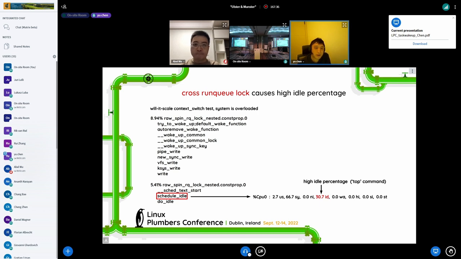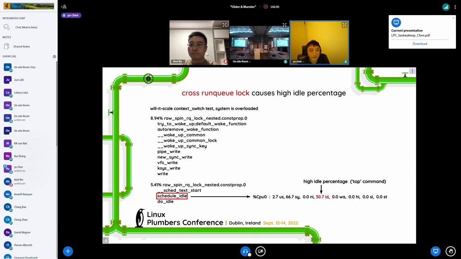The reason why we think the idle percentage is abnormal is that if we set the CPU affinity for these workloads, to stop them from migrating among CPUs, the idle percentage dropped to nearly 0%, and the throughput increased by about 300%. According to the perf profiling backtrace, the bottleneck is the run queue spin lock. It shows that the system wastes a lot of time spinning on the run queue lock.